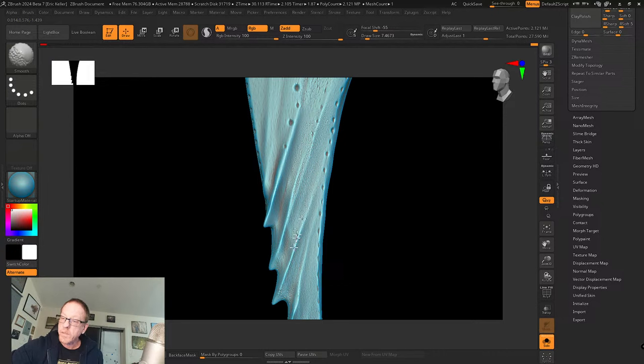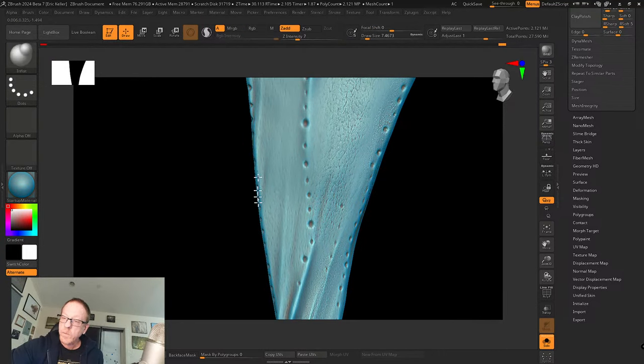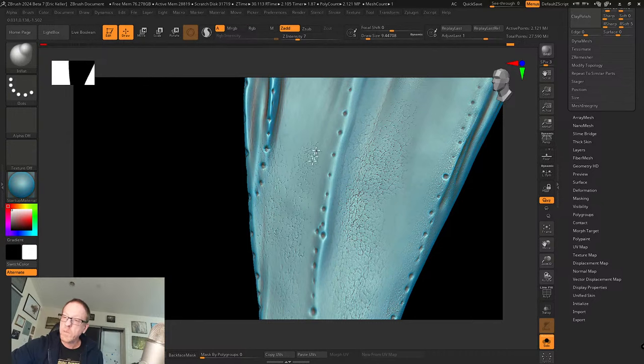It's the kind of stuff that you see like in electron microscope images. Do a negative inflate there. So I'm just holding the Alt key. So you get that. That looks a lot like the cracks that I see on some insects' surfaces. It's all that subtle, super realistic detail that I live for.